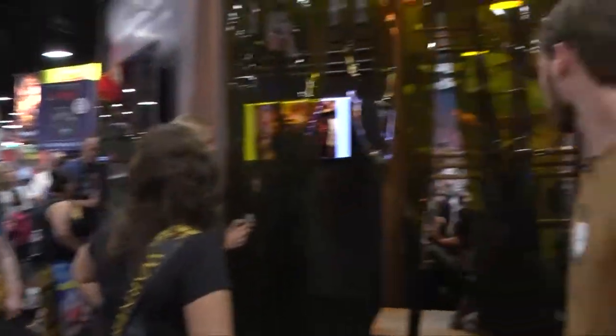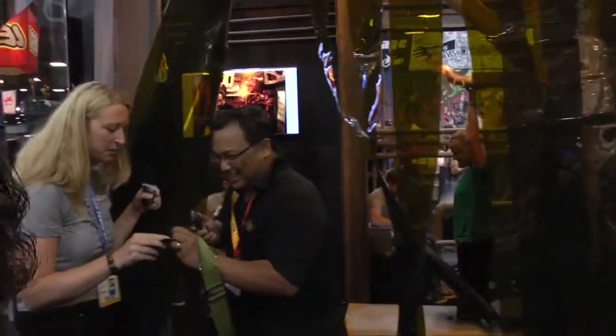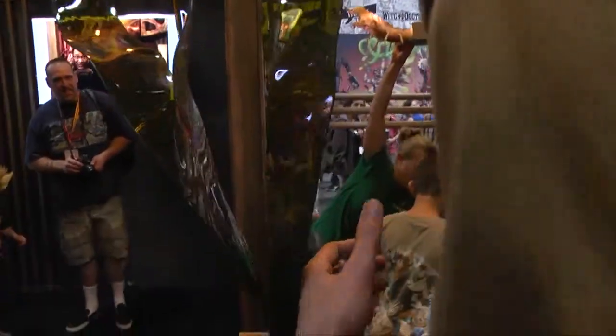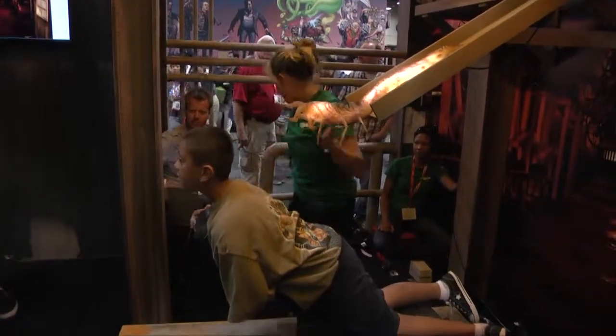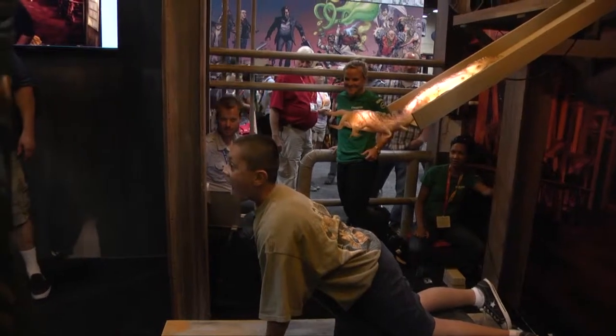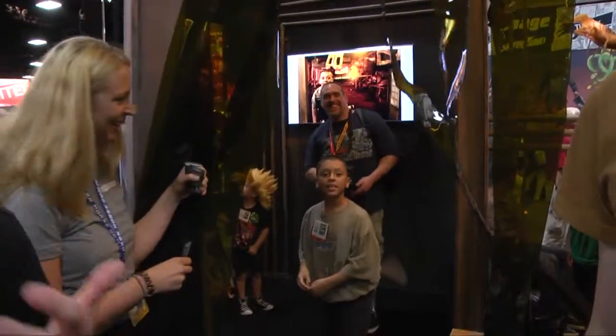We also have TNT in the booth with us working in their Falling Skies Harness Factory. I don't know how many of you have actually seen the Harness Factory on television, but right now it's kind of like having a haunted house here in the booth. People go in, get the alien drop down on them — things get freaky. That right there is your TNT Harness Factory. We've been doing a great partnership with TNT to do Falling Skies comics. The first series came out last year, the second series just came out — awesome books.